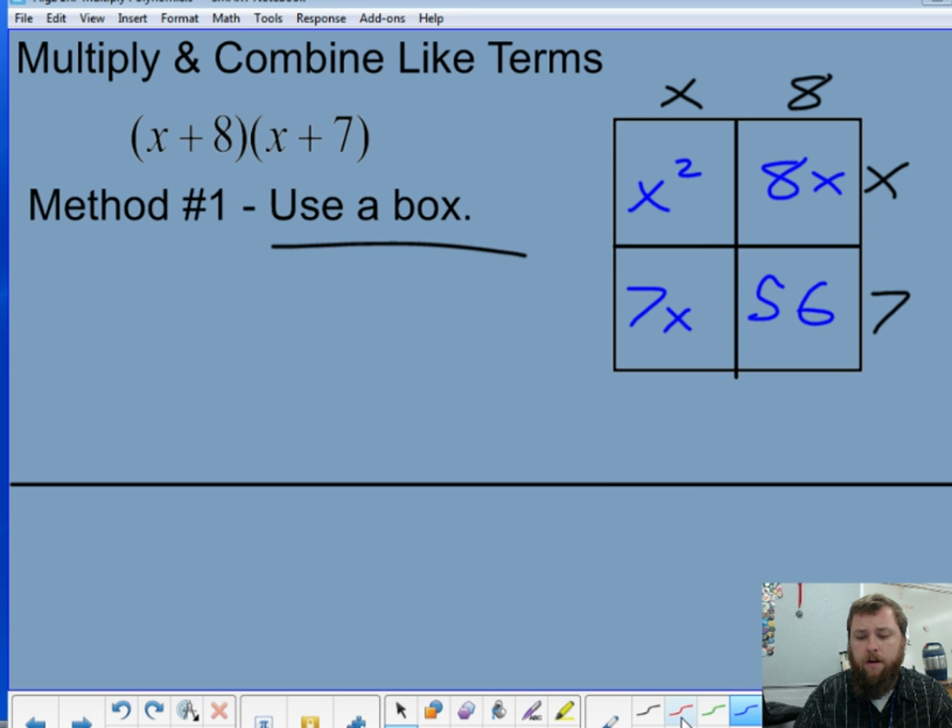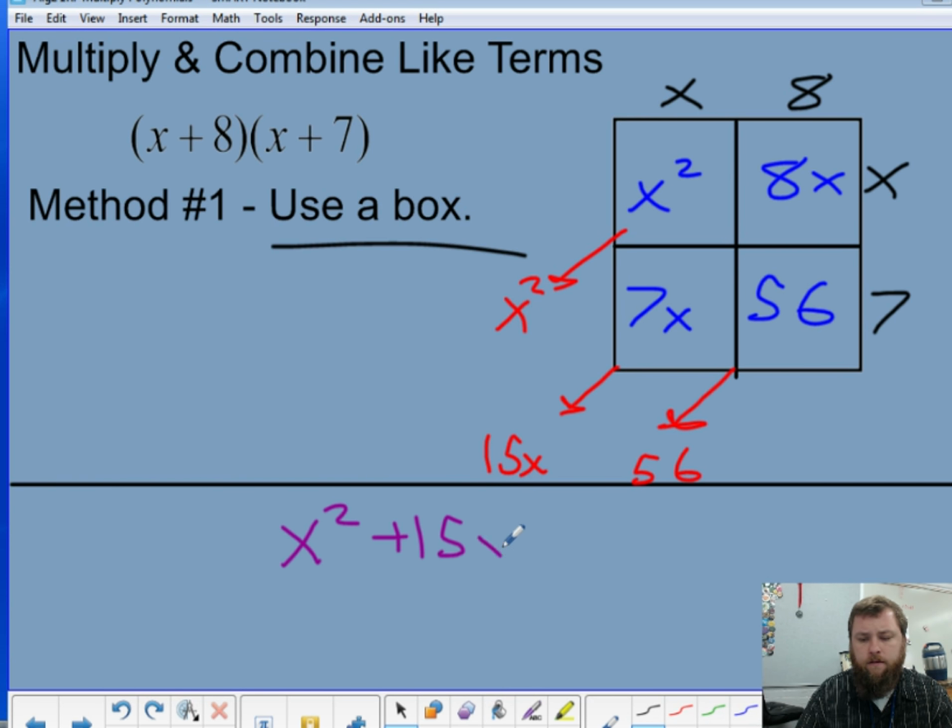After we multiply, I want to combine like terms. The like terms are going to be in these diagonals. So x squared has no like terms, that's just x squared. 8x plus 7x is going to come out to be 15x. And 56 has no like term, friends, so it's just 56. So all these terms total up to x squared plus 15x plus 56, and there's your answer for the multiplied out binomials.